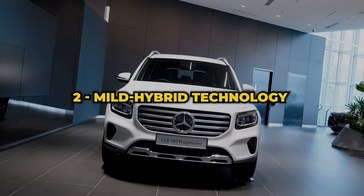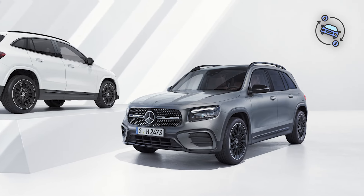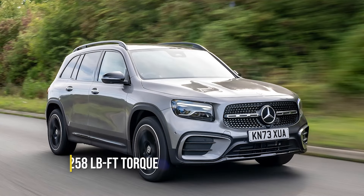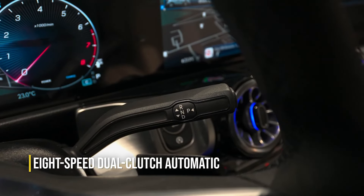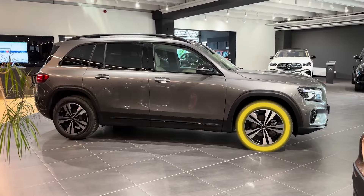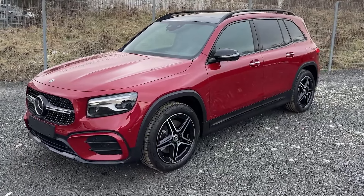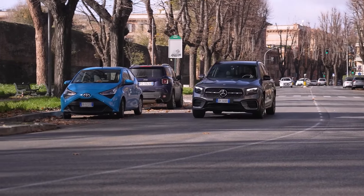The 2024 Mercedes GLB introduces three distinct powertrains, all three featuring mild hybrid technology that improves fuel economy. The GLB 250 and the GLB 250 4Matic are both powered by a turbocharged 2.0-liter 4-cylinder engine, delivering 221 horsepower and 258 pound-feet of torque, helped by a mild hybrid system. The engine is paired with an 8-speed dual-clutch automatic transmission. The GLB 250 comes standard with front-wheel drive, while the GLB 250 4Matic benefits from an all-wheel drive system. The introduction of a 48-volt hybrid system brings a belt-driven starter generator that adds an additional 13 horsepower under specific conditions, such as during acceleration or when coasting with the engine off.